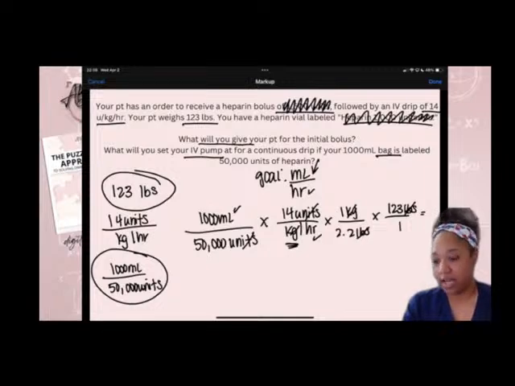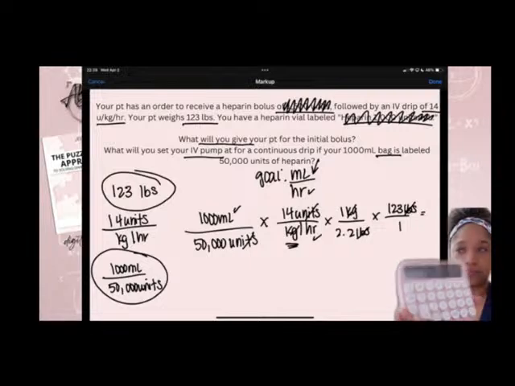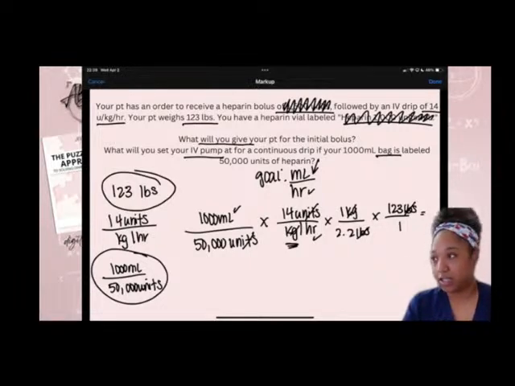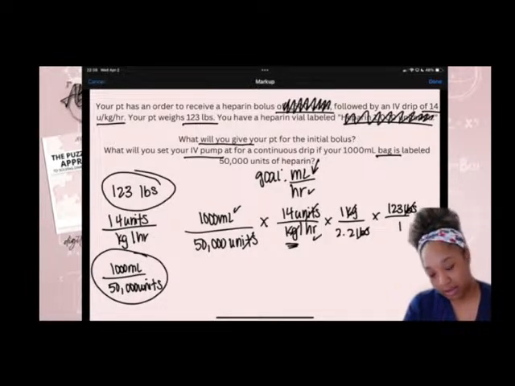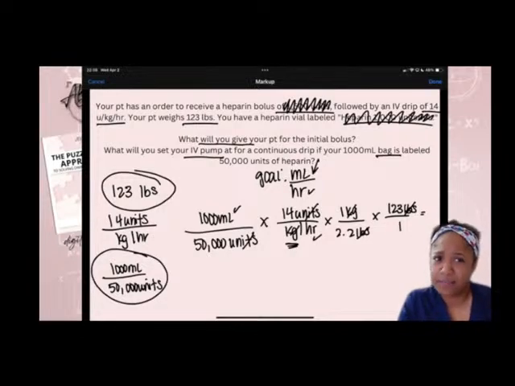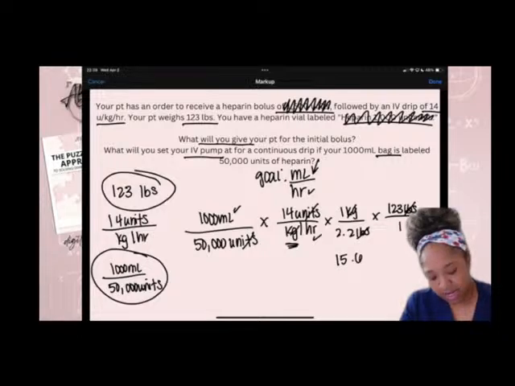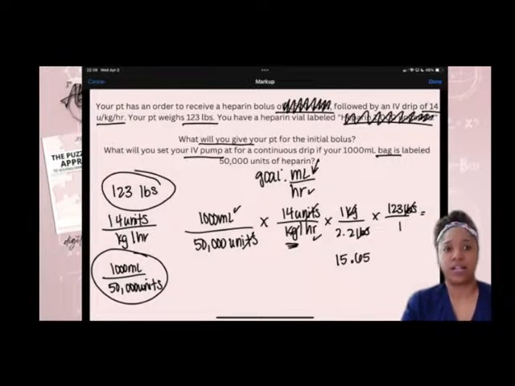All right. 1,000 times 14 times 123. Divide. Look at that big number. Not going to write it down. Just going to keep on going. And that'll save you some time too, because a lot of you have timed tests. And you're like, well, I need all the time that I can get. And you'll have time. Once you practice this and it just comes second nature to you, this gets easier. It gets faster. Like, you can knock out some questions. And then if you keep it all inside the calculator, you don't have to write it all down. That saves you time.